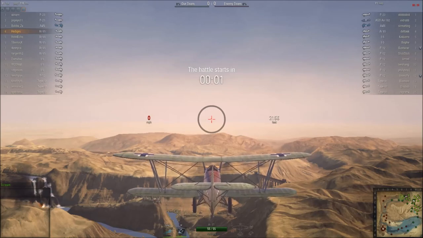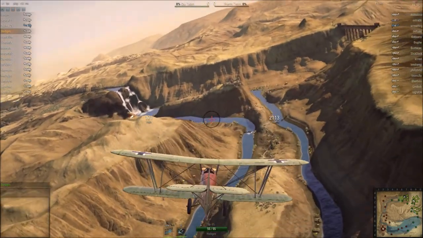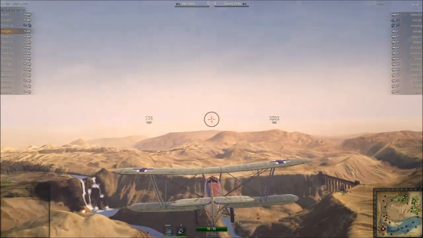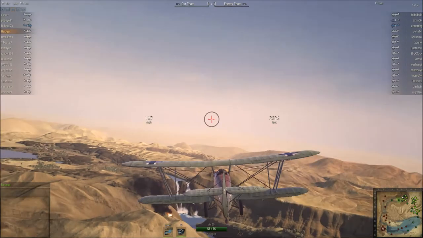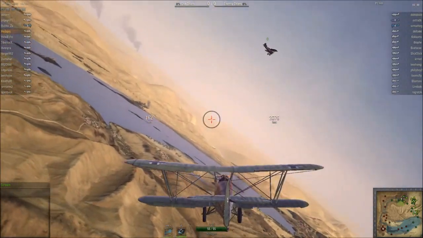There's something about the scale on these maps that bothers me. Some of these rivers should be hundreds of meters wide, but they're only maybe 5 or 6 wing lengths.